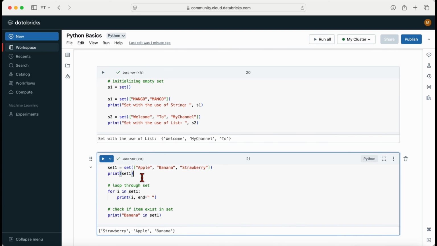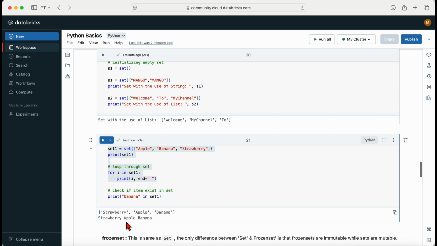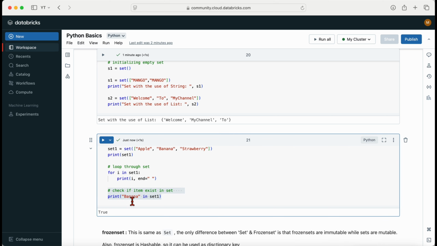As per the set definition, set is also iterable. As the name suggests, iterable, we can loop through each part of the set and let's print the item from the set. You can see here, all the items are printed separately. We can also check if the corresponding item is present in the set or not. So if the corresponding item is present in the set, then it will return true, otherwise false. That is, the output type is Boolean. Let's see the type of corresponding output, which is Boolean. Yes, it's from the class Boolean.